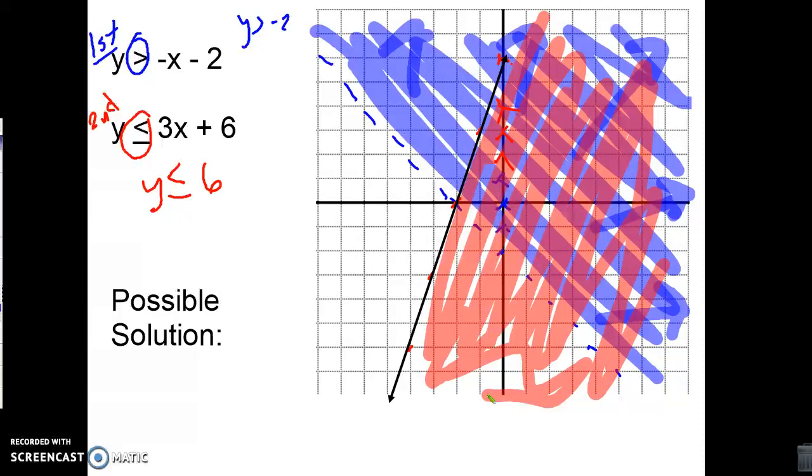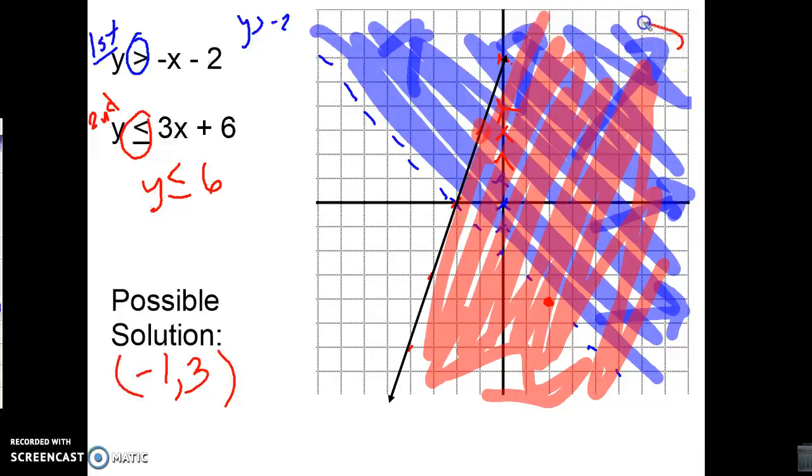Now, when we're looking for a solution to a system of inequalities, we're looking for the area that is double shaded. All right? Anything that is on the dotted line cannot be included as a solution, but anything on the solid line could be. So if I look at this point right here, I could include that point as a solution because it's on the solid line. So a possible solution would be -1, 3. Now if I put a point right here on that dotted line, that would not be included because it's a dotted line. So it's not a possible solution.